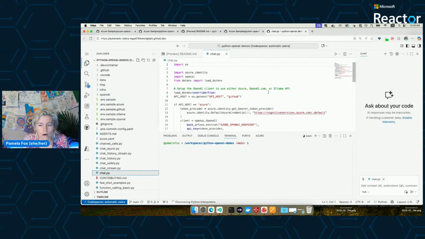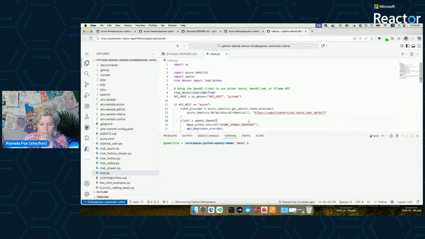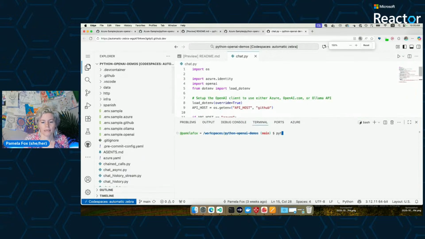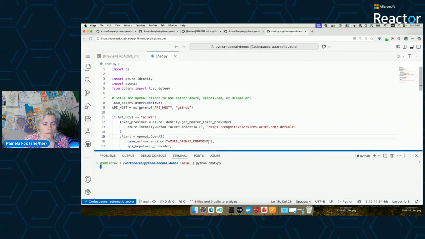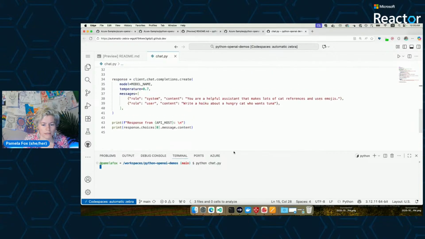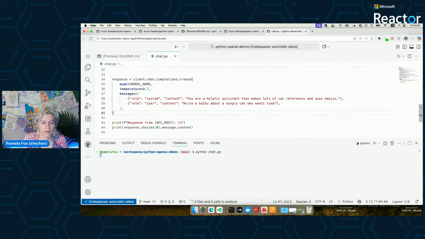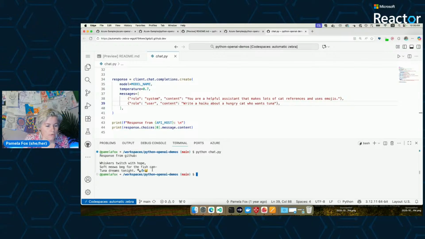And I can actually run this code here. This is chat.py, in this environment, in this repo. So let's see. So I go and run it. And this time, this one actually says write a haiku. So we'll get back a haiku instead. And so there we go. We've got a response back from GitHub with the haiku. So that's how we've been using LLMs for a lot of our classes so far. We send in some messages and we get back text.